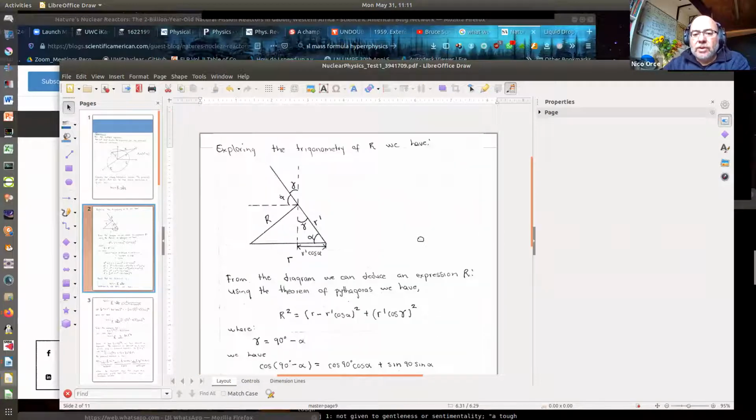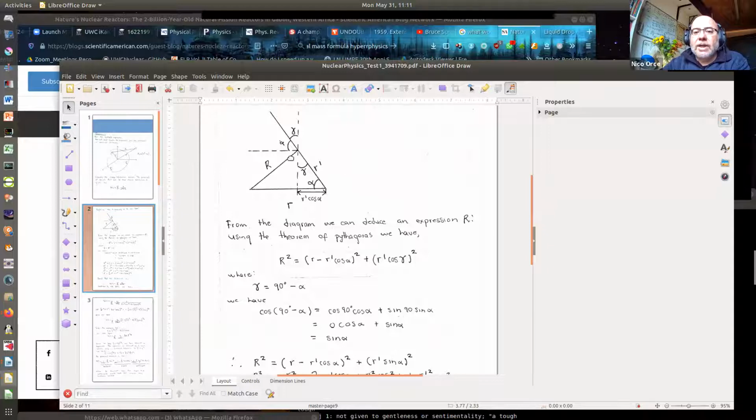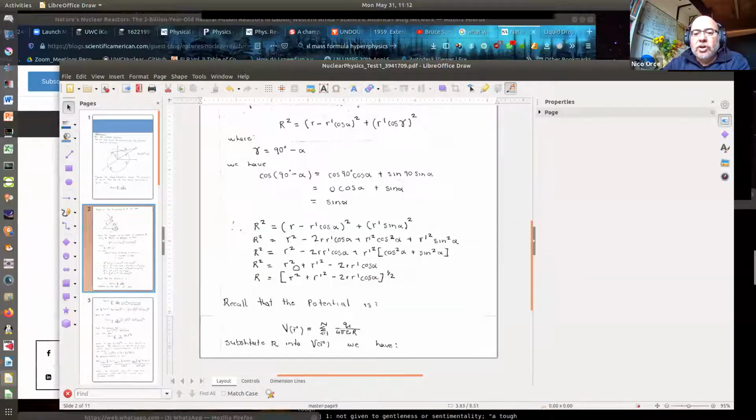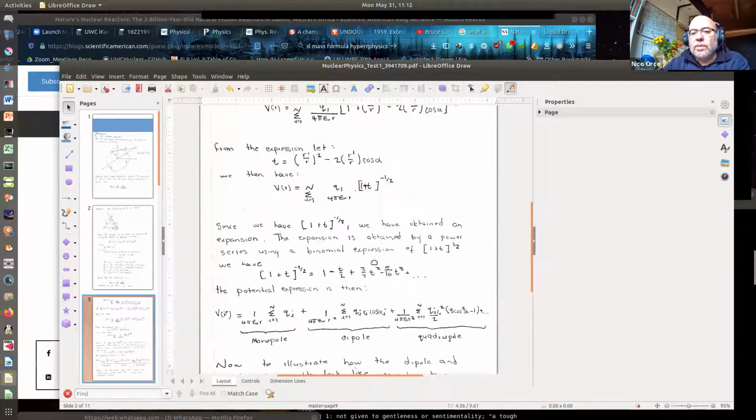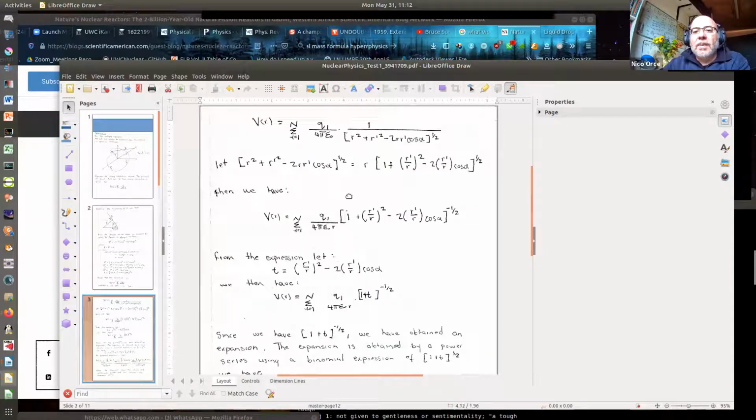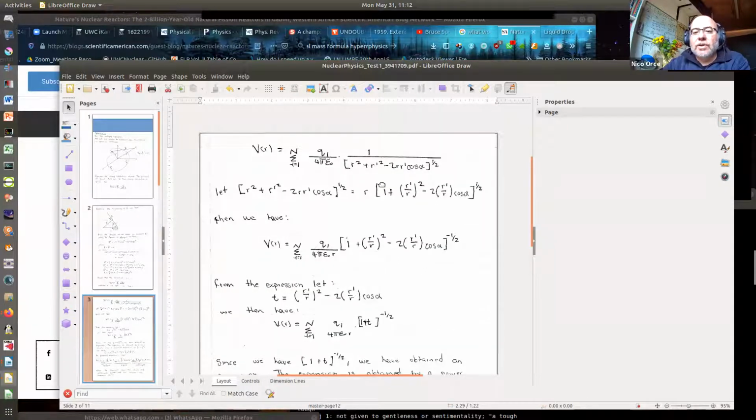So if we do this, this is good. We apply Pythagoras. We check the angles. This is 90 minus that. Very well done. But this is what I explained; I want you to explain this. When you reach this point, that's good. Please bring R out, and then these terms become this equation, and this is the equation that we have to substitute. We assume that this is t, as you say here.